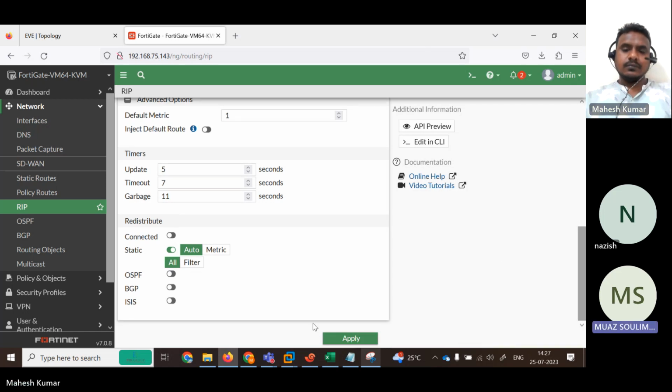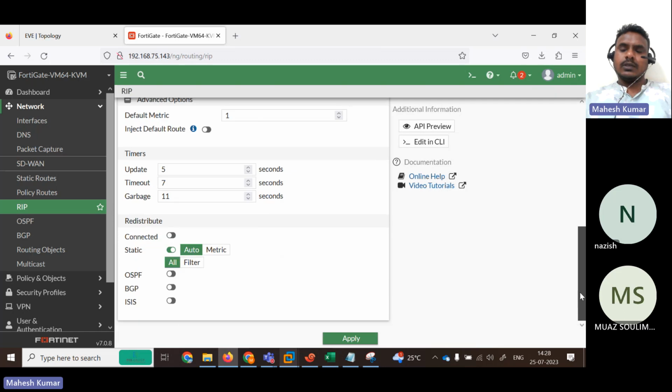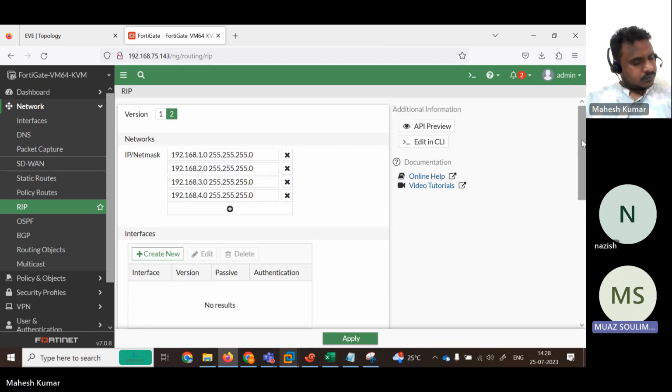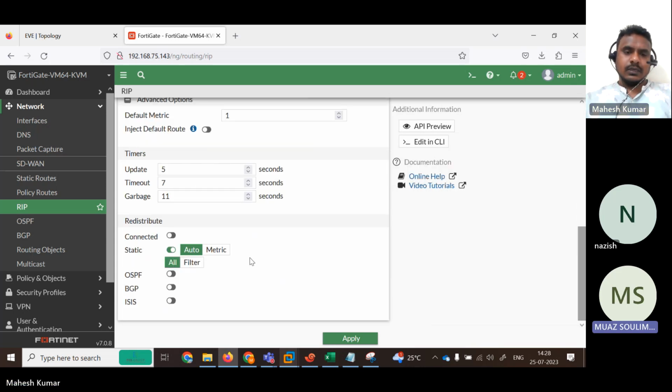Sir, in static, what is the difference between auto and metric? Metric means what? The difference between auto and metric. Metric of finding the best path, or metric for what? Here in this RIP there is nothing like that. Where is the metric? Just go down. Yeah, here. Default metric, auto. Okay, here you can keep 1, 2, 3, anything. No, metric. Down, at last, in the green one, auto and metric. Yes. Yeah, metric. I never changed it before that.